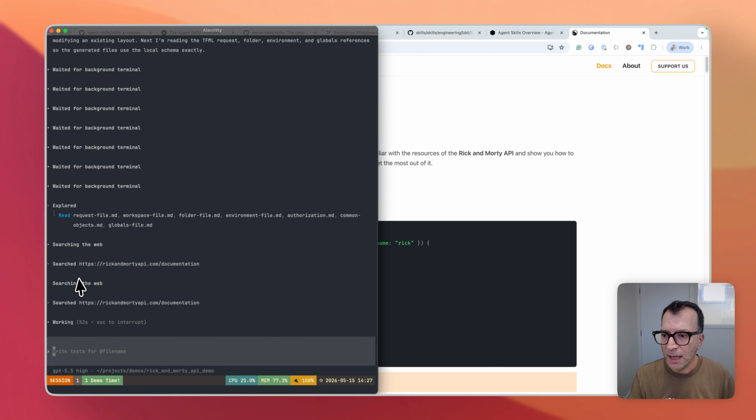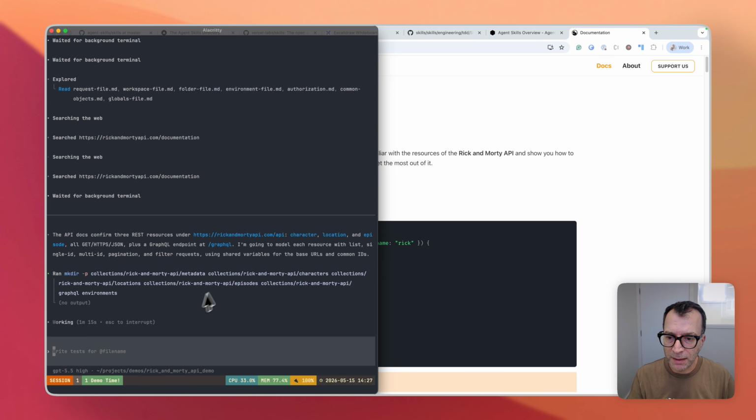And we can see that it's searching the web for Rick and Morty documentation, because obviously there is nothing in my skills for Codex to figure out the documentation for Rick and Morty. So let's wait for that one to finish as well.